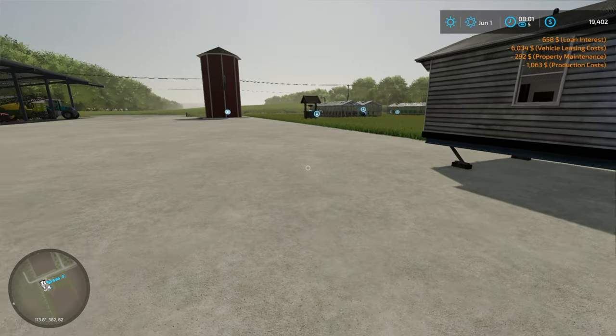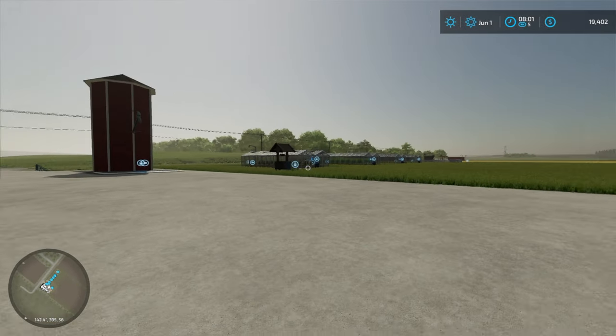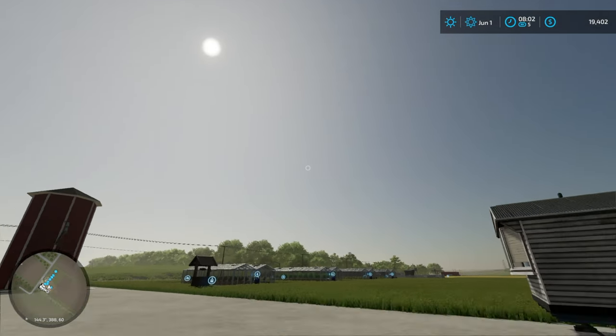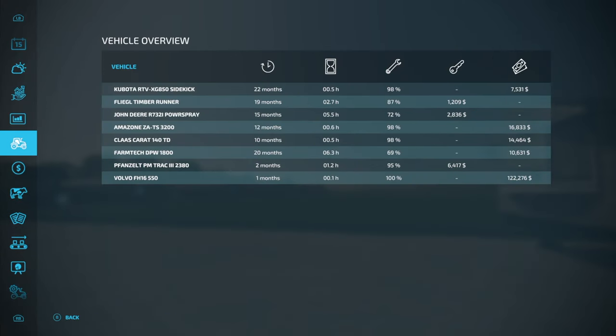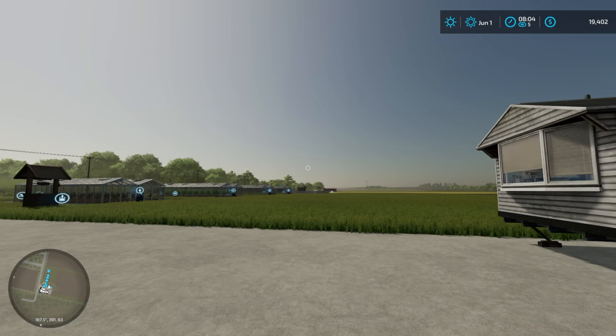Okay, now June the 1st, and we have 6,000 vehicle leasing costs, mainly due to the Pfanzelt over there. I think that's $4,000 a day. So we need to sell some stuff. Look at the weather, it's lovely. Brilliant. So I need to assess now. We have three crops growing, and they are canola, corn, and sugar beet. So canola, when do we harvest canola? In July, okay. And corn in October, and sugar beet also in October. So July. So we have to look out for canola in July.